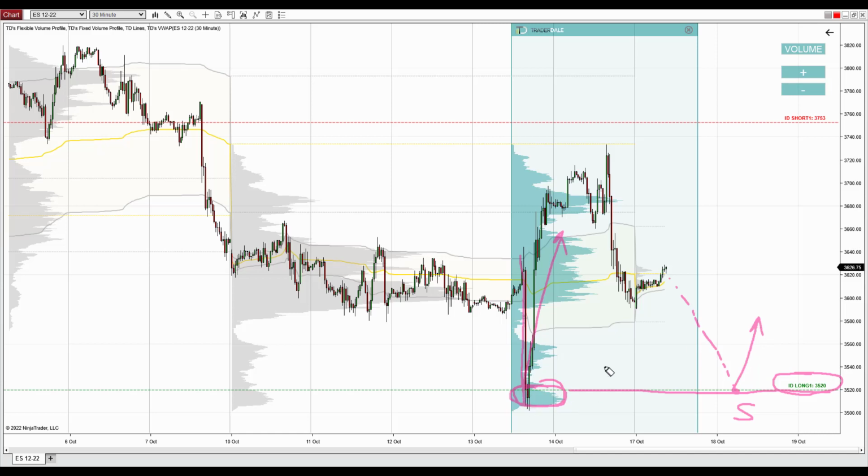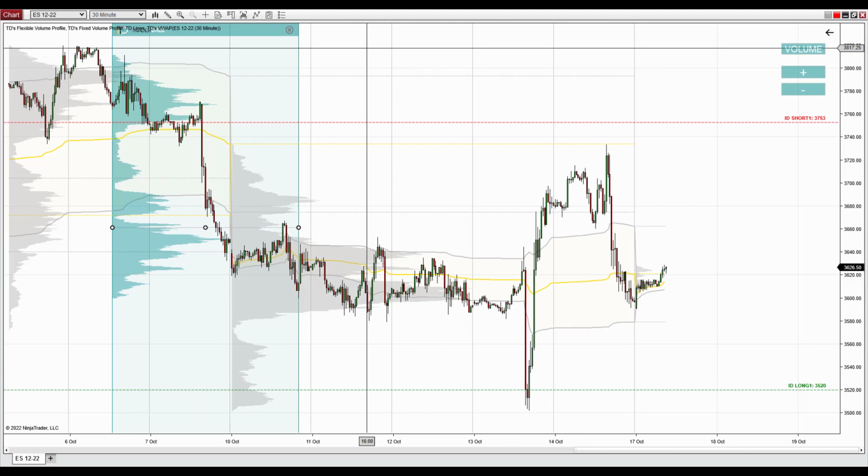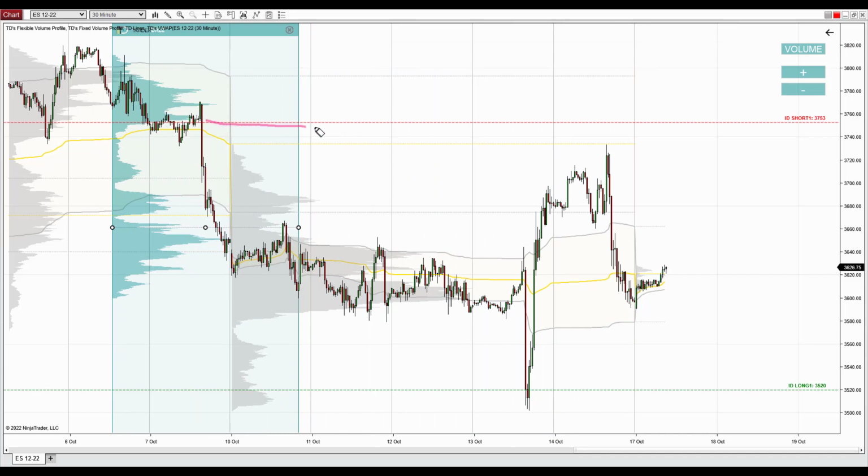Right, so this is the rejection setup, and apart from that rejection setup, there's also another setup, another level, and it is a resistance at 37.53, and it is based on a volume accumulation setup. It is based on massive volumes which got accumulated before this strong selling activity. Now those volumes are telling us that strong sellers were building up their short positions in here, and afterwards those sellers manipulated the price to go downwards into this downtrend.